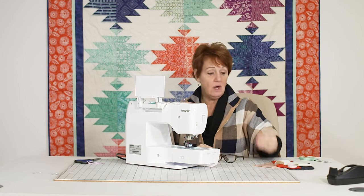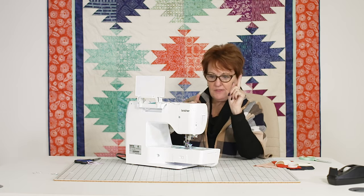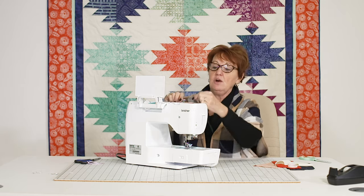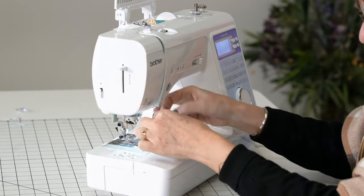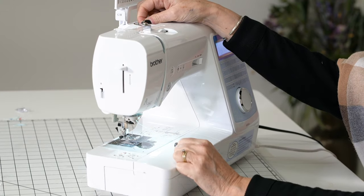You have to have the quality inside so you have precision first. Let me tell you what to look for. Number one thing I want to show you is the threading — it's going to blow your mind if you're anywhere near my age. It's all marked here: one, two, three, four, five, six — just goes down here, pretty similar to what you've always done.